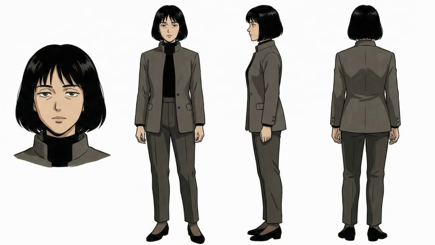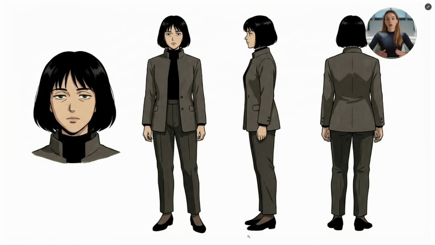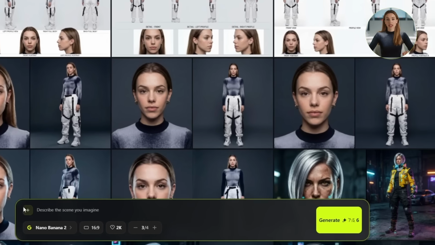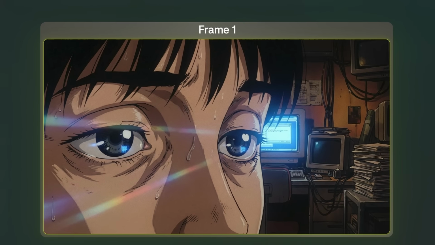Once you have your character sheet, let's create the master shot list. So the AI is going to give you 2 prompts for every single shot, one image prompt and one video prompt. So let's start with the images first. You go to Nano Banana 2 in Higgsfield AI, and this time you are going to upload your character anchor image as a reference, which we made in the last step. You upload that, then copy the image prompt given by the LLM, paste it in, hit generate, and you are going to get your first base frame.